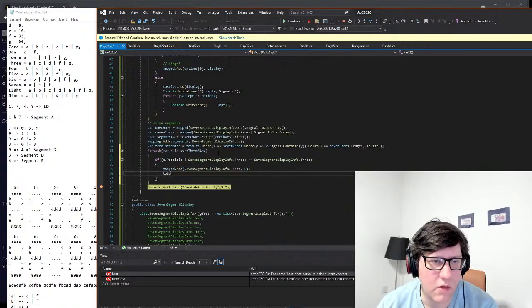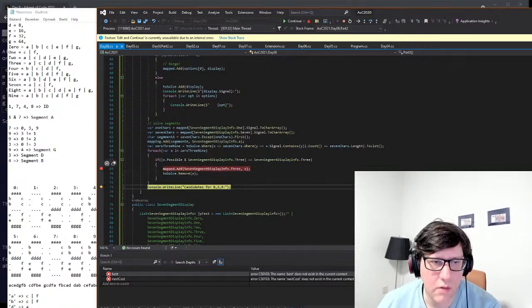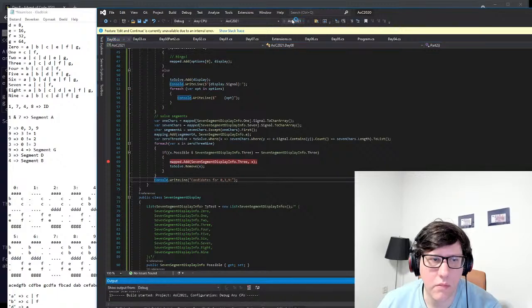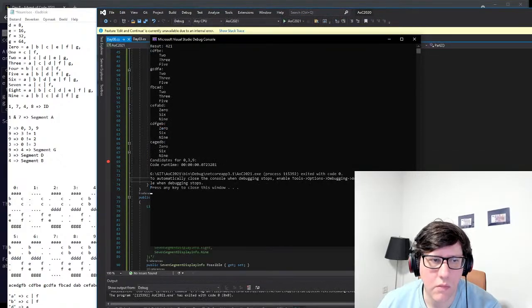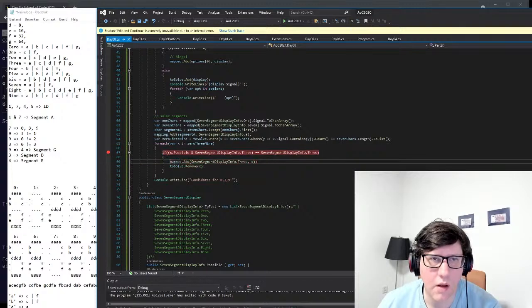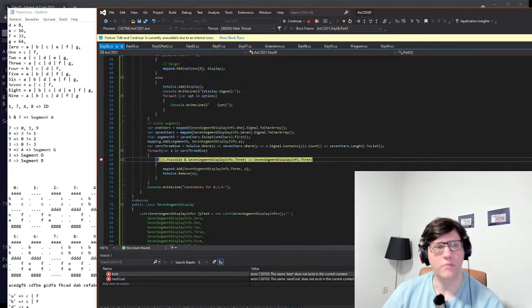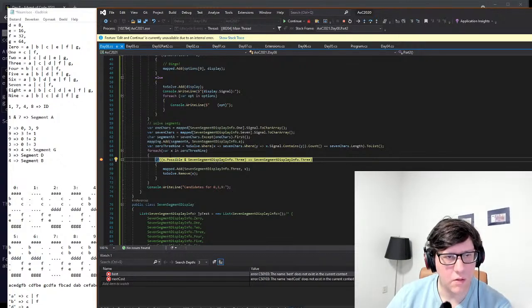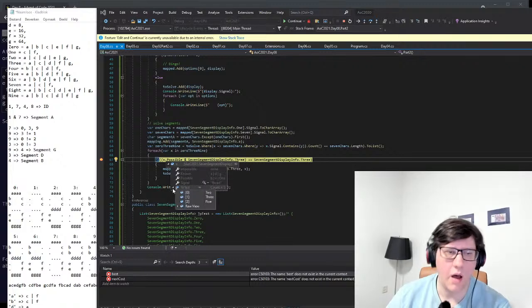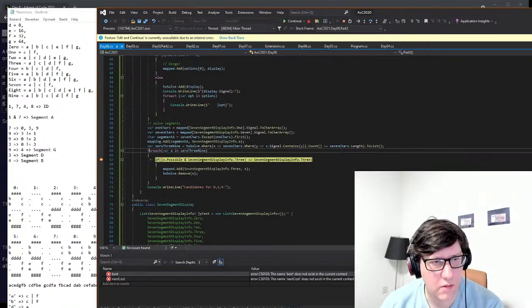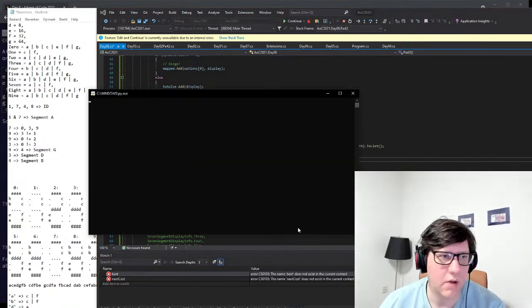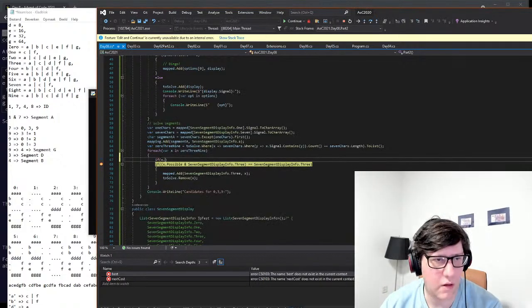And we do to solve dot remove x. I did that wrong. I need to do the to test one. I just need to do to test.